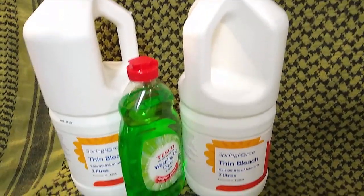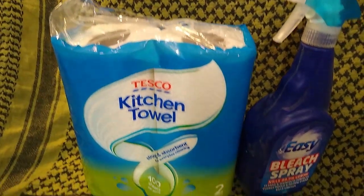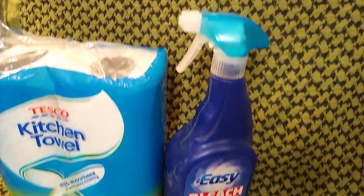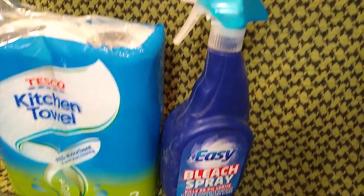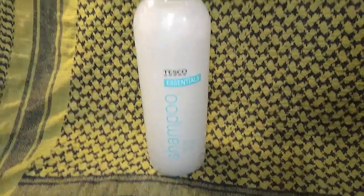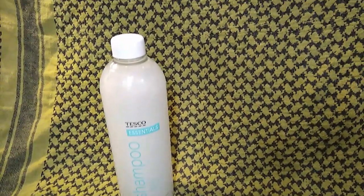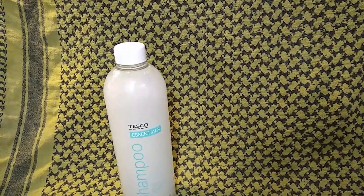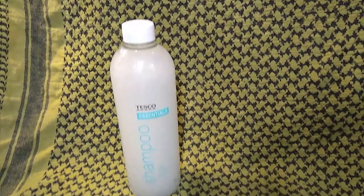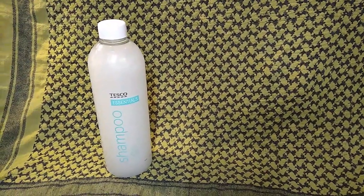Spray bleach also has uses — combined with kitchen towels you can wipe everything off. The spray bleach is useful because it's already diluted, and when it runs out you can reuse the spray bottle by recharging it with your own bleach dilution. A cheap brand of shampoo is also good to keep plenty of in the house — you can use it as a body gel as well. It's not the greatest, but it's an option: the blokes can use the cheap stuff and keep themselves clean while the ladies have the nicer scented products.